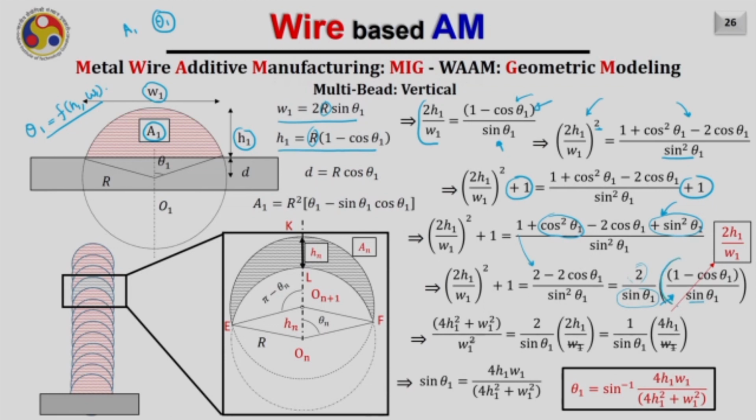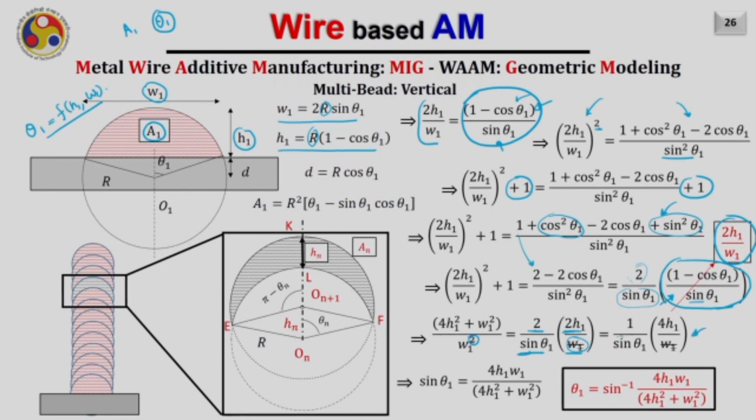Now, you look at this expression carefully. We have already seen this expression somewhere, and it is the expression corresponding to 2h1 by w1. So, let me use this expression now, and finally, as a result, I will be having 2 sin theta 1 into 2h1 divided by w1. Now, let us eliminate this w1 and bring it to the square term on the left hand side, and as a result, you will have the final equation like this.